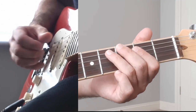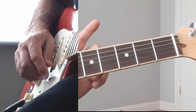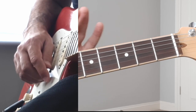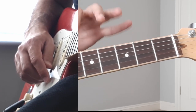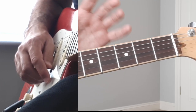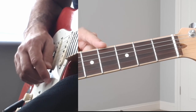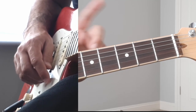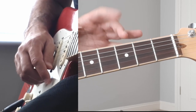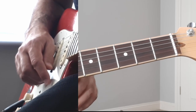Okay, so for the left hand, actually before I start that, there are basically three sections. There are only three sections in this song, and if we remove the intro where the main melody played by the keyboard starts the song, when the vocals come in with the first verse, the sections are only three. There's verse, chorus, and instrumental, which again is where the keyboard plays the main melody, the famous melody, so to speak.